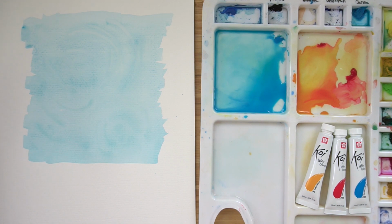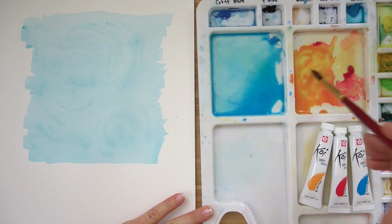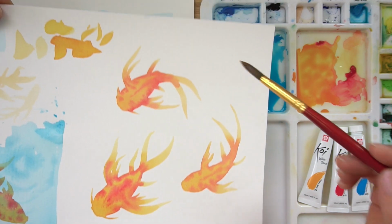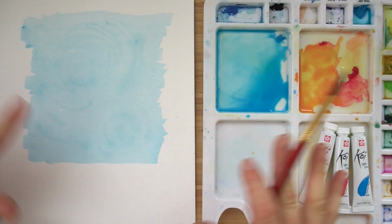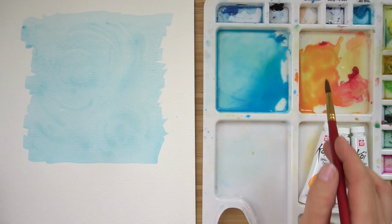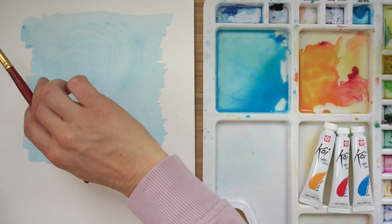Once your blue puddle is dry, and you can see if it's dry by looking at it, make sure it's not shiny. I'm just reactivating my orange puddle here. You could add a little bit more yellow if you want. You still have your scratch paper handy, so you can test it out and see if it's the color that you like. So hopefully you had time to think about how you want to paint these fish. If you want to paint 1, if you want to paint 2, I'm going to paint one swimming this way and maybe one swimming that way.